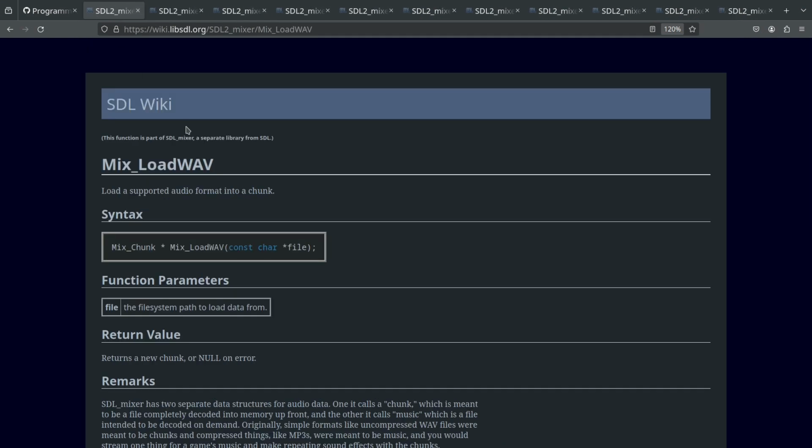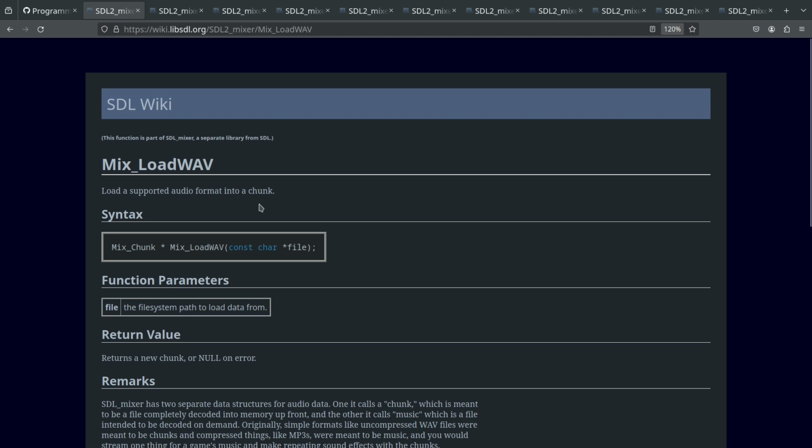Okay, so the first thing we're going to be doing is loading our sound effects. So we have two things going on here. We have sound effects and we have music. The music plays just one music file as music, and it's on its own kind of channel and it can play indefinitely if you put it on repeat. Whereas with effects you're meant to be able to play multiple, and we can actually play up to 8 of them simultaneously before no more can be stacked, before one ends. So if we have an audio that is being played, we could play another one and another one up to 8 before we have to wait for one of the audios to finish before playing another one.